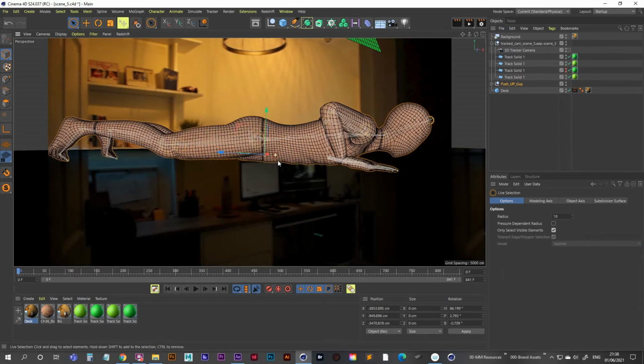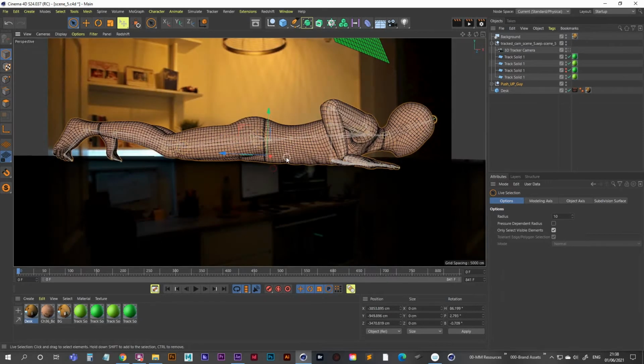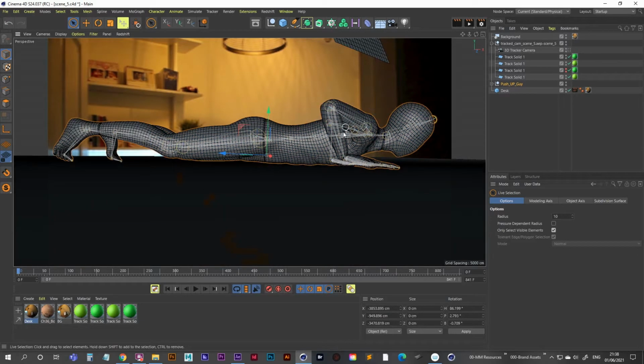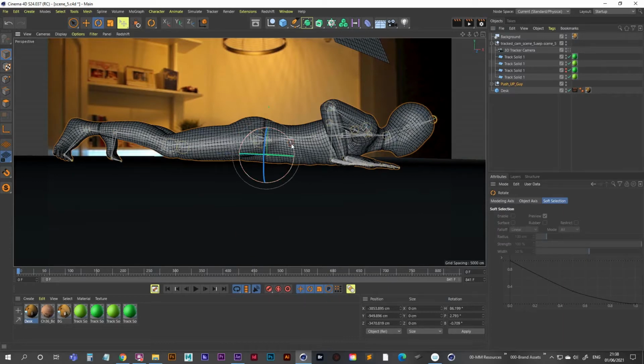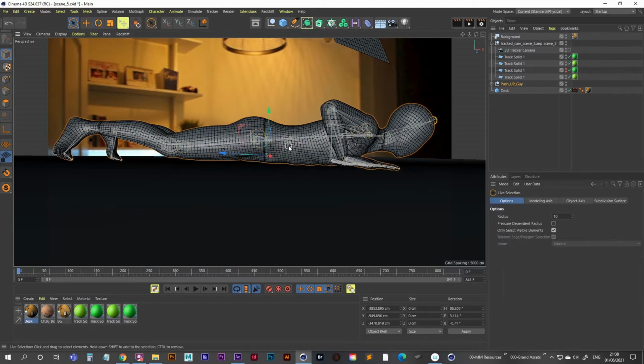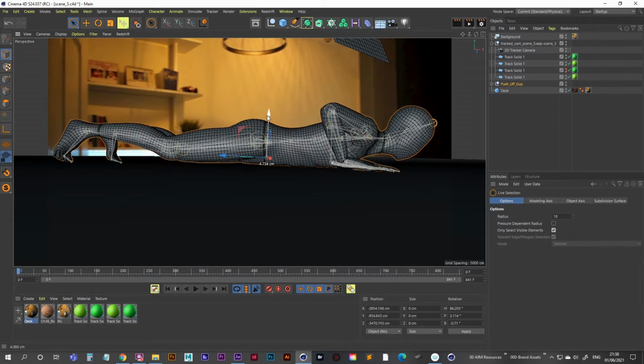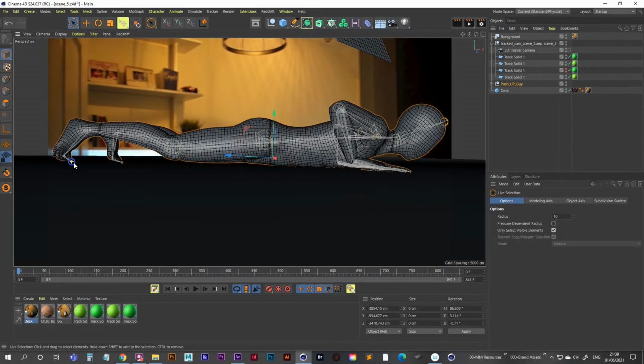So it's kind of awkward because the... let's turn off materials for the time being. Go to options and turn off materials. Might get a better view of what we're trying to do then. So right now, that looks kind of good actually. Looks like the toes are kind of touching the ground or the desk just at about the same time as the hands. So I think I'm happy enough with that.